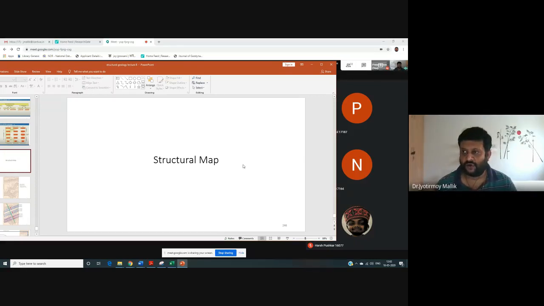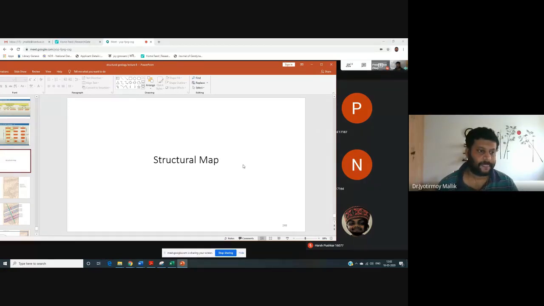So what I will do today essentially is to introduce two structural maps which contain problems related to folds, and then I will send you these two maps to practice by email. You can solve them at home after taking printouts, or you can solve them after you are back here. It depends on you. But when you are back here, I want you to submit these two maps in your lab journals.